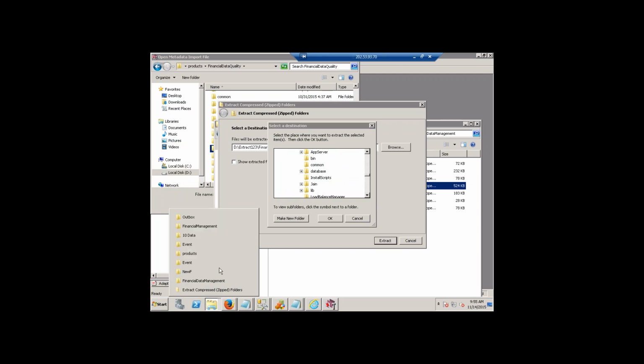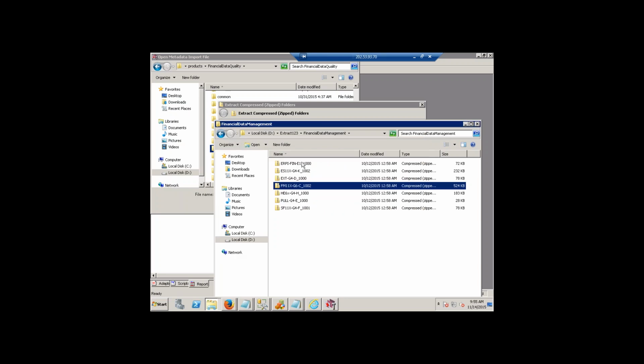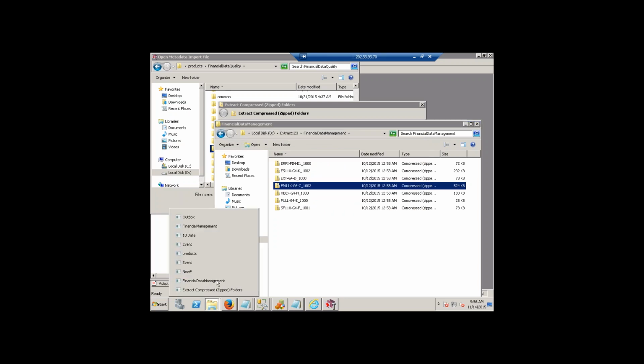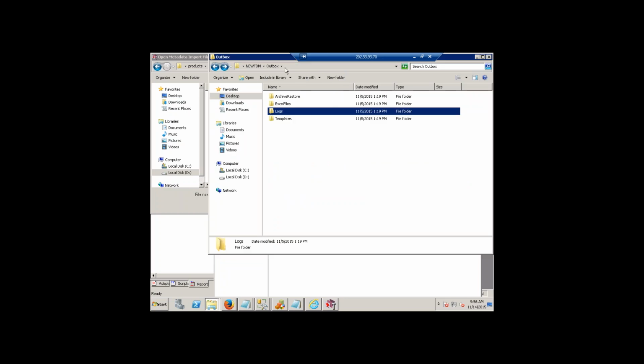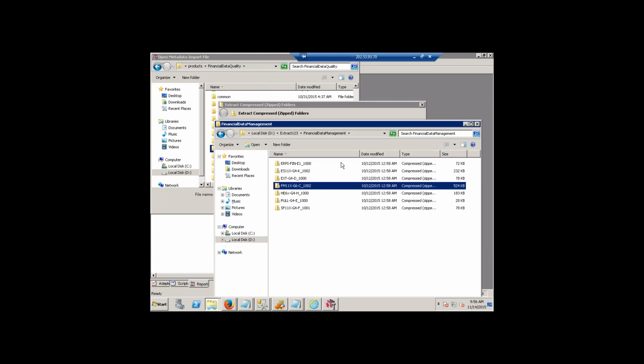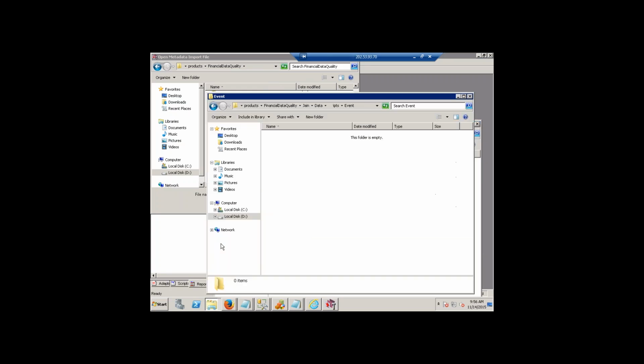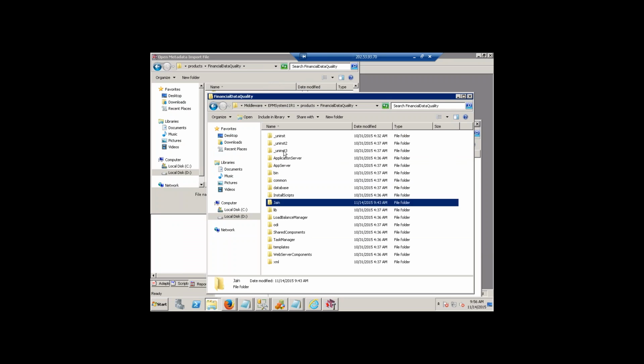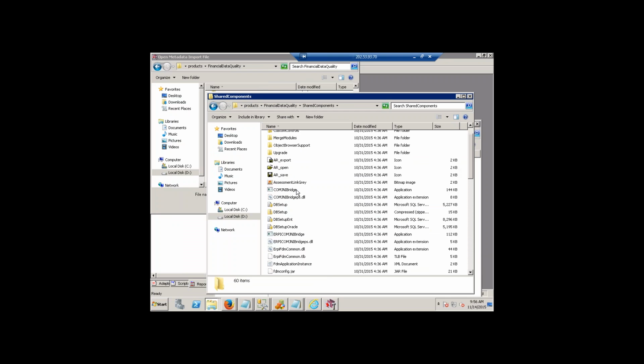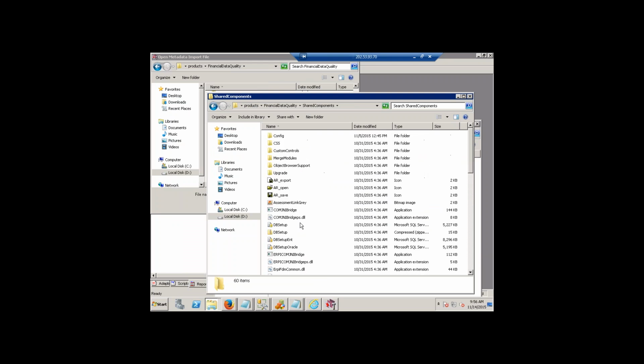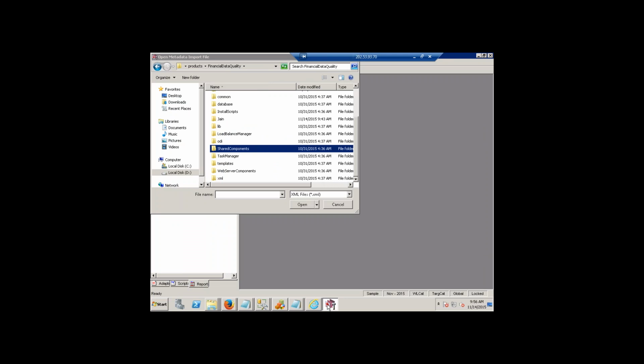Okay, so let me see here how it has happened. Right, so in this Financial Data Quality Management, I'm going to import the adapters here in this folder.